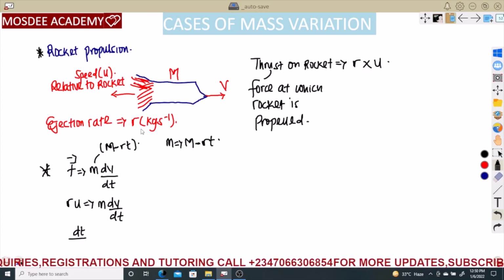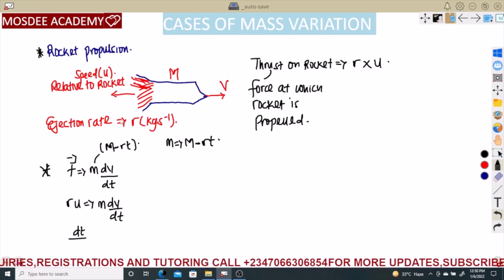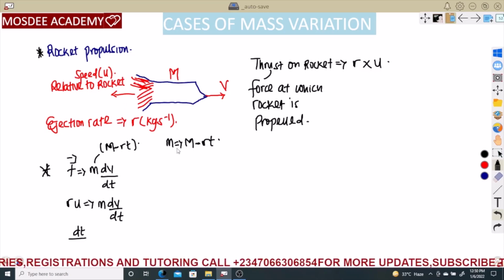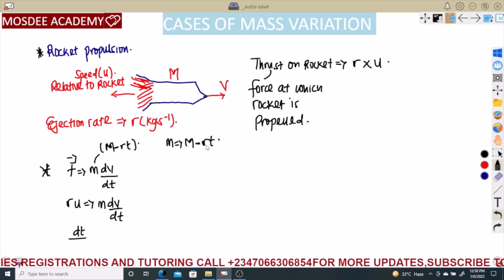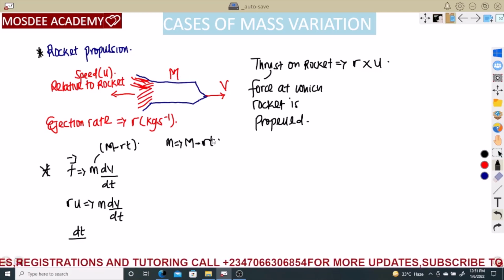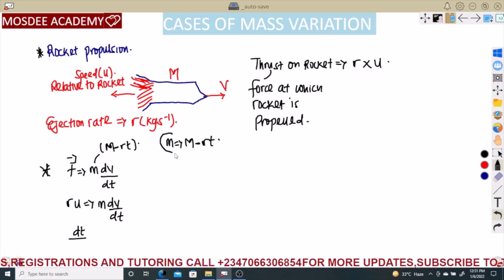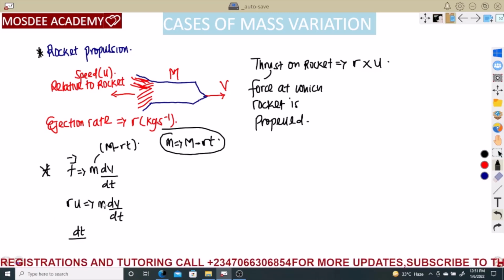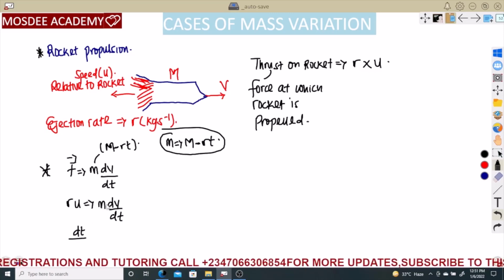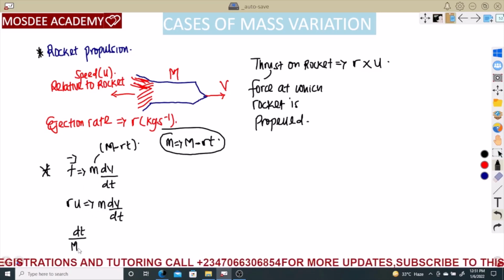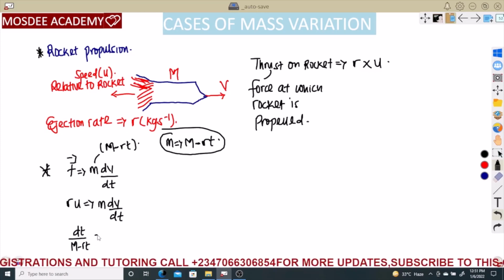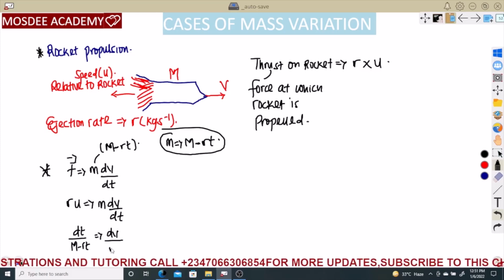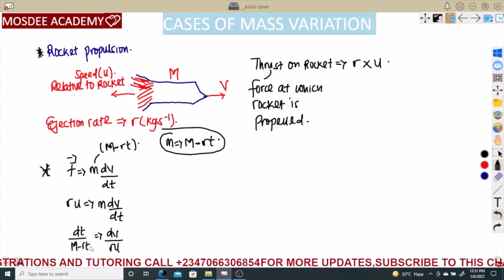So now we say it is actually ejecting at a particular point in time. So the mass that is ejected is equal to the total mass of the rocket minus the rate at which it will be ejecting at a particular point in time. This formula is also very, very important, especially for advanced students. We are dealing with advanced cases. Now, rearranging this, I'm changing m to capital M minus rt, so capital M minus rt must be equal to dv over ru. I've only changed m here to M minus rt, then rearranged.